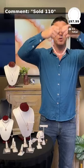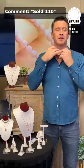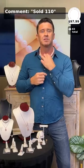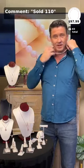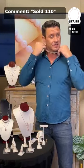All right, and this is that perfect go-to for like wintertime. You know, you're wearing maybe the turtleneck. Put this on over it, where you got the sweater on, just kind of neutral colors, and just add a pop of a little something extra. Of course, pink, super duper popular right now, and this one, it's not going to last, friends. We got 6 of them, so today only, $97.99.